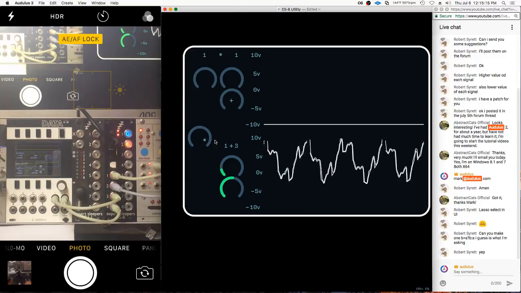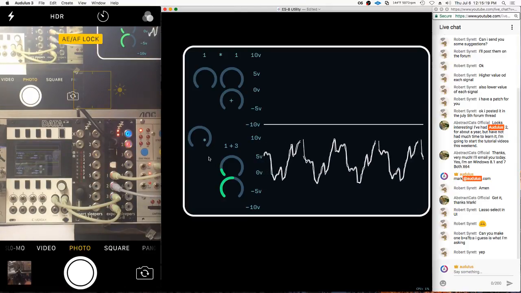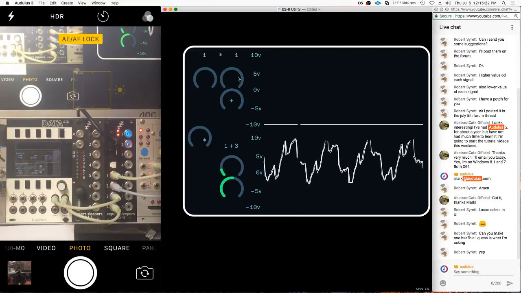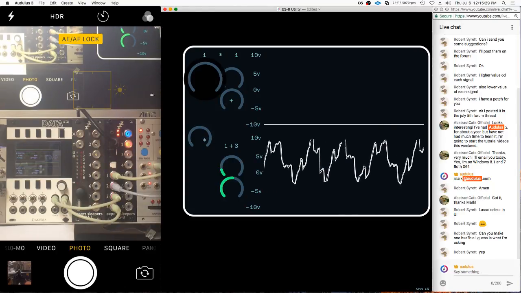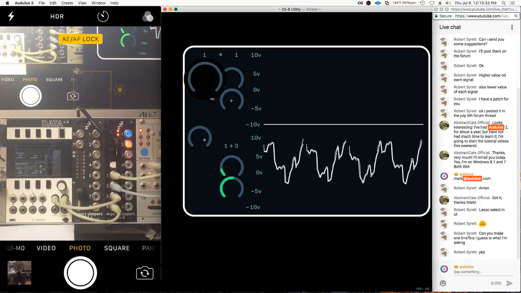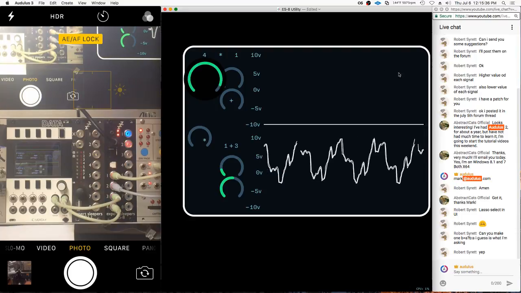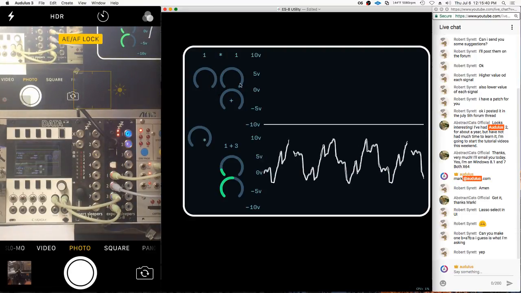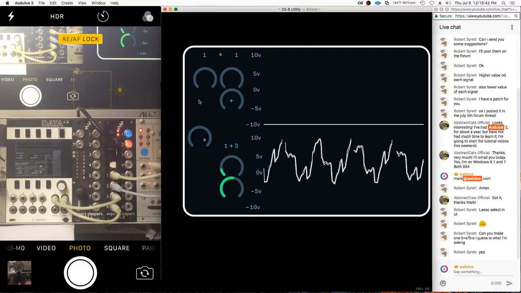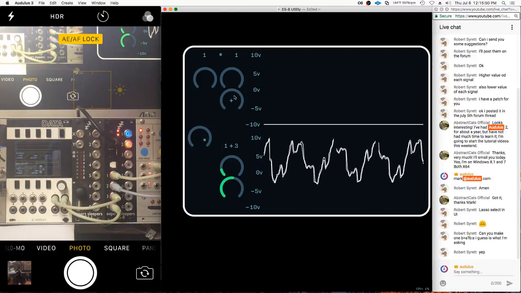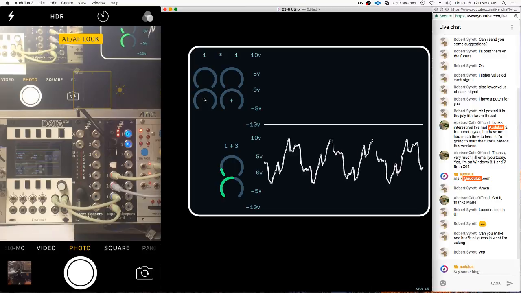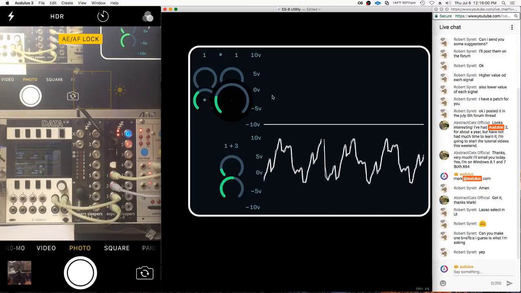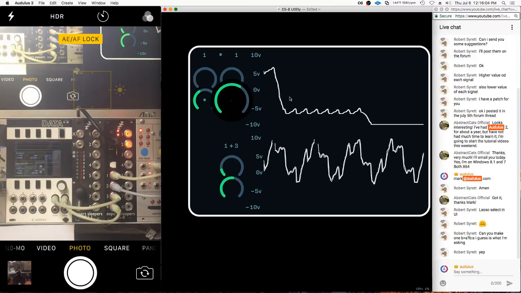So there's little UI stuff like that. Most people read left to right, top to bottom, and when you're building a UI, you want to have that reflect what you're doing. So this makes sense that that's the number underneath it. When you turn it, you can see the number change, and I don't need to put a little label here because it's discoverable. As soon as you turn it, that's what it is. When you have knobs with a signal flow underneath, you usually want left to right signal flow, so you know that the offset comes after the attenuation. There we go. That works better.